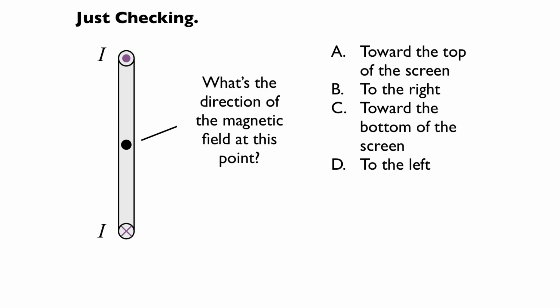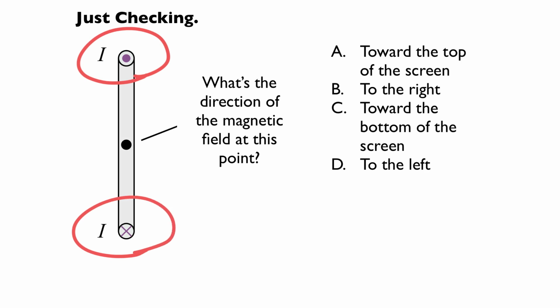Now suppose I have a loop of current, and the way we've drawn this is comparable to how we've drawn diagrams in the textbook. So I have a loop of current, and you're looking at a cross-section of it, and the current direction at the top and the bottom is given. Given that, what can you say about the direction of the magnetic field at this point, which is exactly in the center of the loop? Will it be A or B or C or D? This is question number 3 on the quiz that you have.